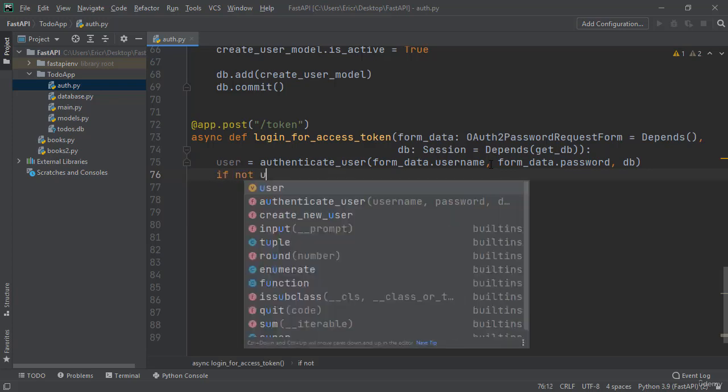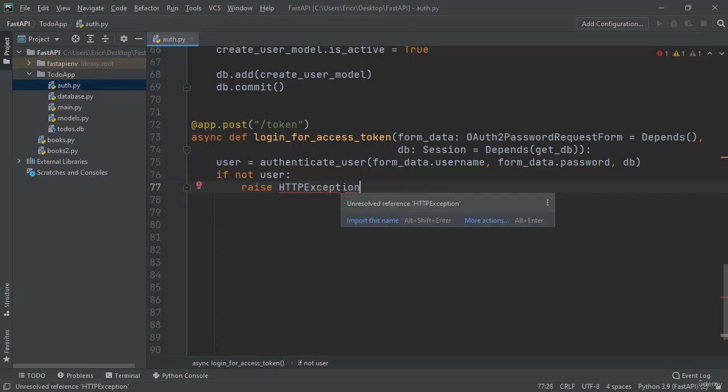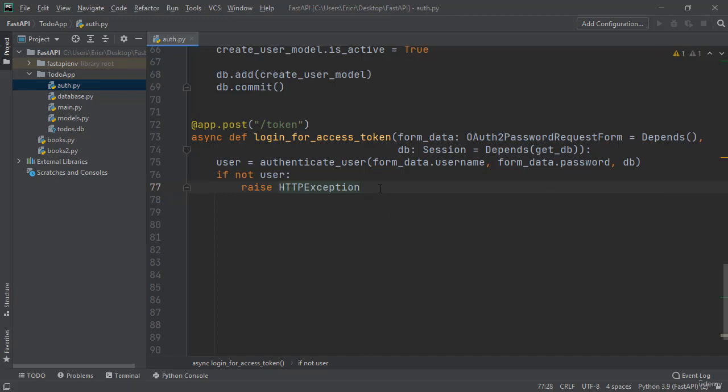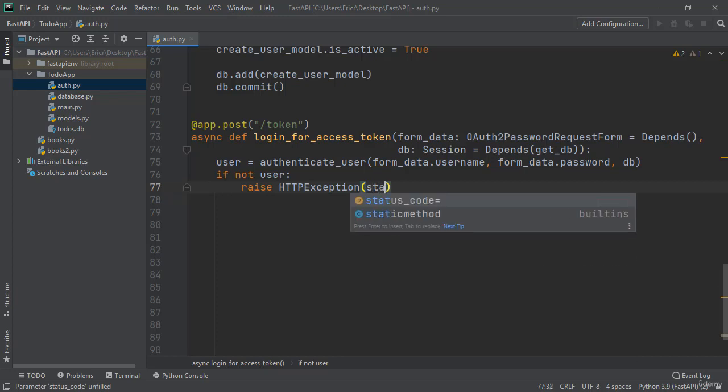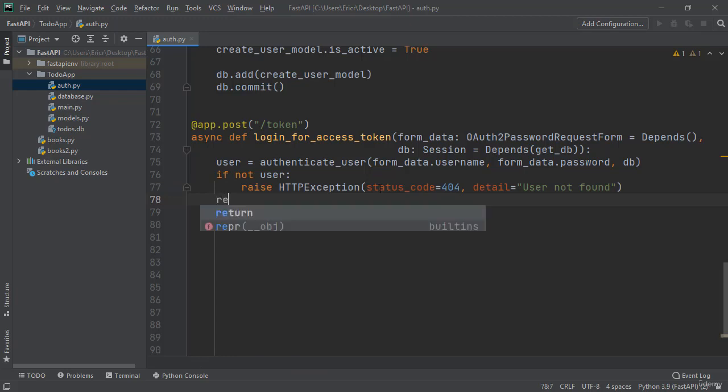And if the user is not valid, then we want to raise the HTTP exception with the status code 404 user not found. And if the user is valid, then we just want to return user is validated.